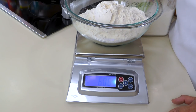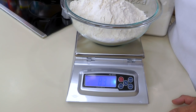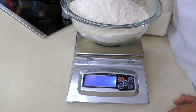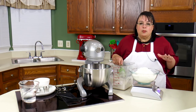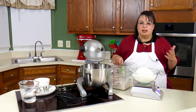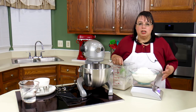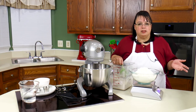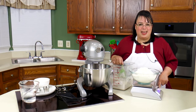So what's great about this recipe is no matter what you do, you can always be sure that you're using the right amount of flour and water. 1,066. So we're ready to mix up our dough. This is a regular bread flour. I recommend using bread flour in this recipe because it has a higher protein level than regular all-purpose flour. If you're not in the US, I think it's usually called like a strong flour, or also it's known as patent. So we're gonna go ahead and get these ingredients in the mixer and make some bread.